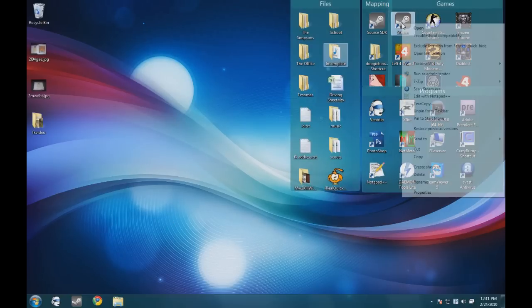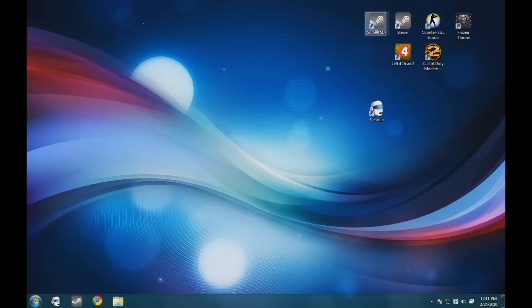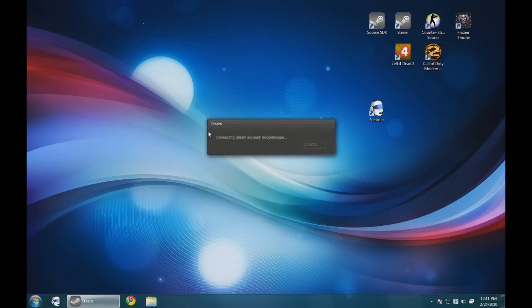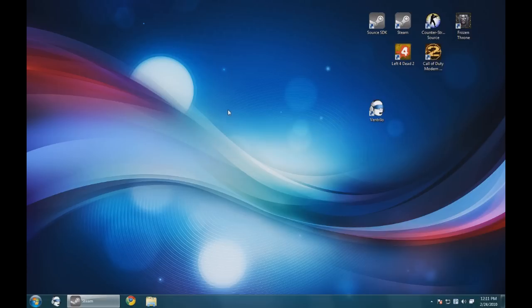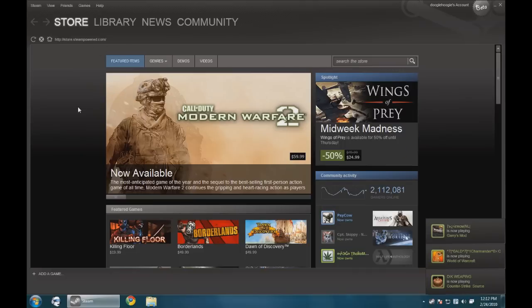What you'll notice here is that we have a new Steam icon, and the Steam icon looks phenomenal, by the way. I'm just going to load it up, and it'll log into your Steam account if you're not already in Steam, and then you'll see contacting account, and then... this window now looks completely different. And it looks so much better. No theme that you'd ever get offline is better than this.